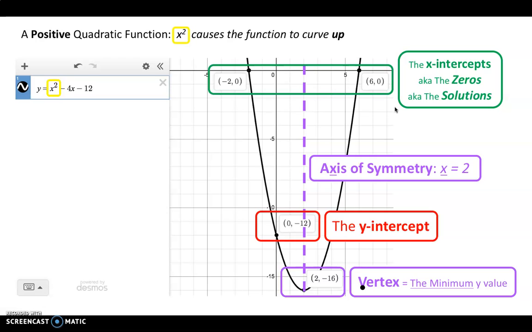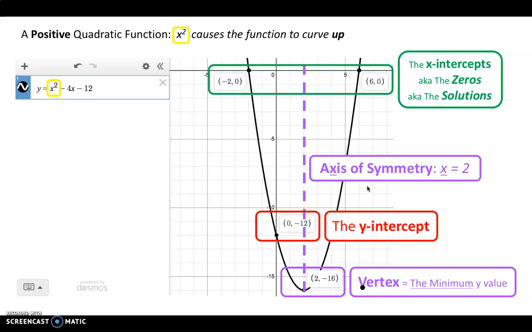Finally, and this one's less important, but it's something we've talked about with other types of functions. The y-intercept is just where the curve crosses the y-axis, right? So notice x is 0. What is the y number? -12. If you know this about graphs, then you're good. They'll ask you questions like, where's the y-intercept? Where are the solutions? Where's the vertex? If you can do those types of questions, then you understand quadratic graphs.